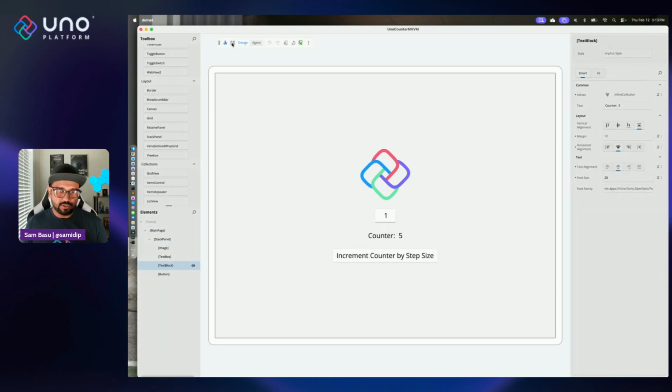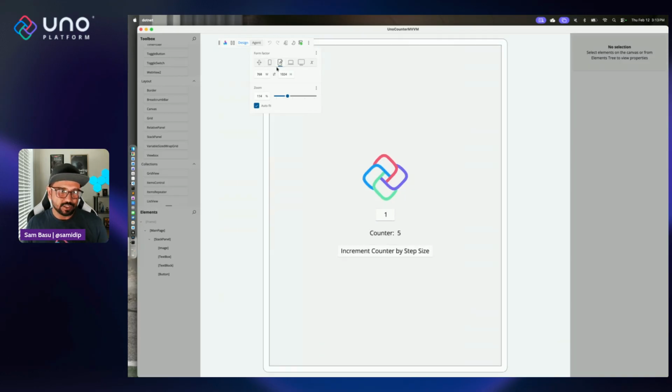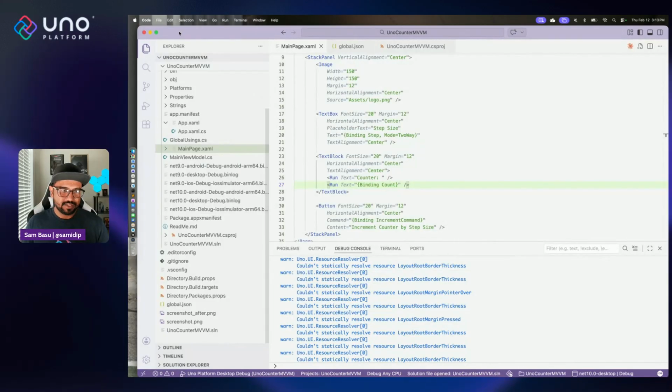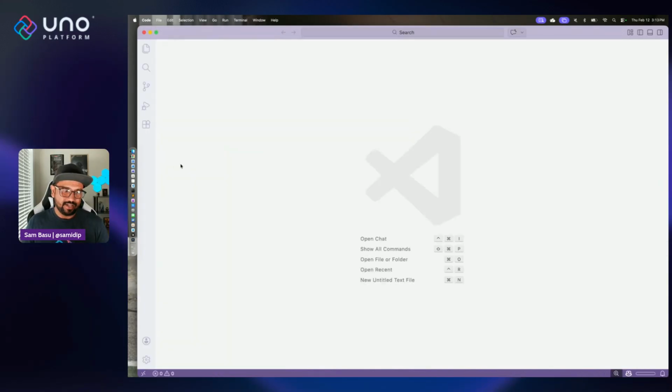I can go back into interactive mode, and I can see how my app looks in night mode or day mode, how my app looks on mobile devices and tablets and so on. So this is the classic Hot Design experience, right? But we have made some updates to it to make this a little bit more seamless. So let me close this down and show you how you get to see the latest experience.